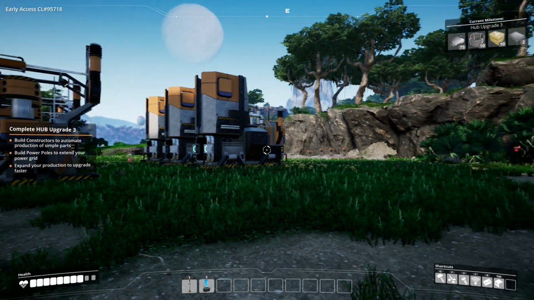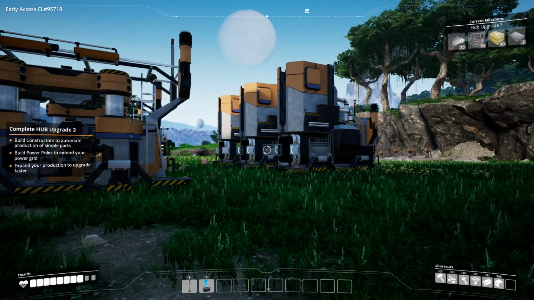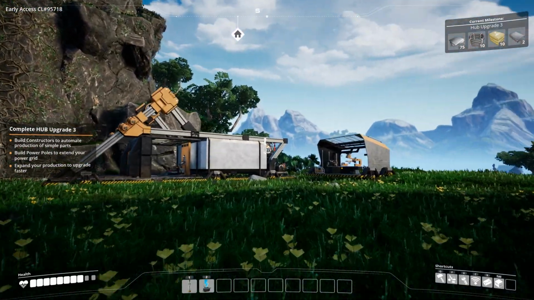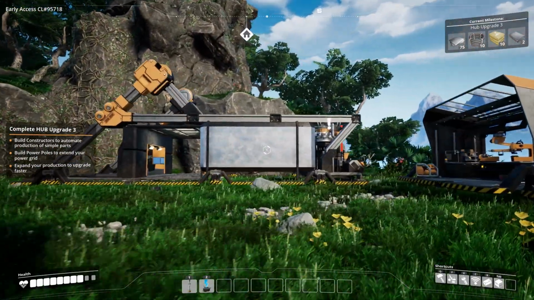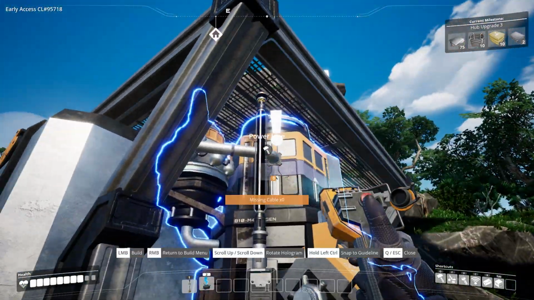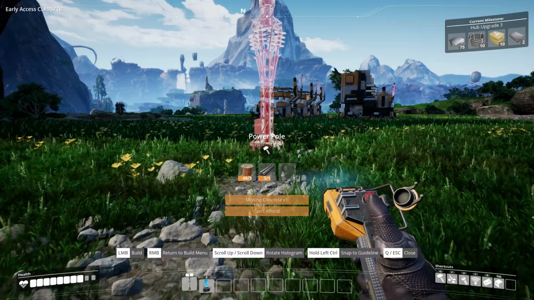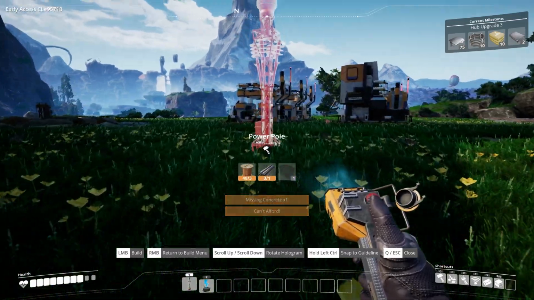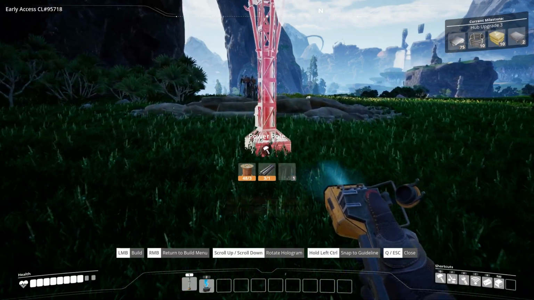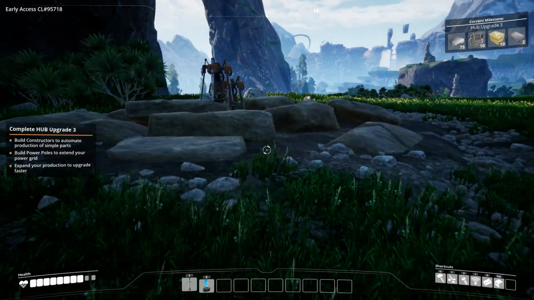Now sadly, those new machines that you have just built won't run without electricity. Sadly. So the thing is, you need to connect these things now to the base. However, the electrical thingy over here can only get connected, I believe, to one thing. So you need to build yourself a power pole. Now the power pole requires wires, iron rods, and concrete. How do you get concrete?